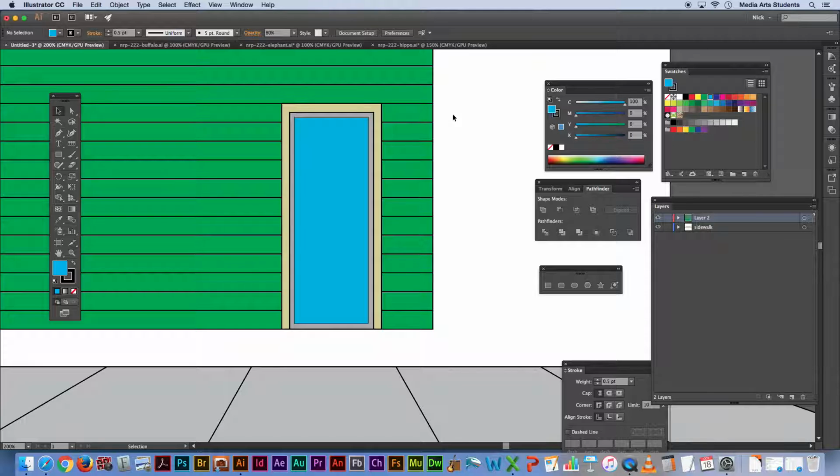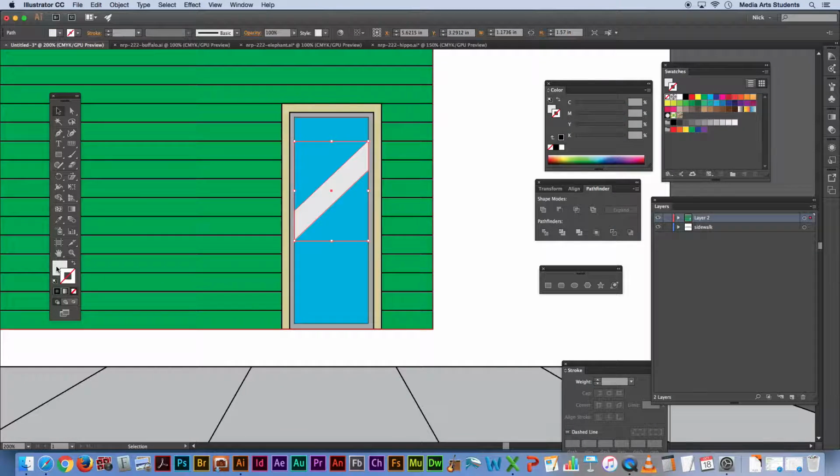I think it needs that reflection in it as well, though, kind of like what we did when we were making the faces. So I'm going to start out just with a rectangle here, and I'm going to drag it on over. Let's try a different tool as well. So we have the scale tool, and then we have this thing here called the shear tool. And the shear tool will allow me to take a rectangle and shear it, or basically put it at an angle like this. And that's what I'm going to do. So I'm going to put a little glare in here, and then take my opacity down a little bit more.